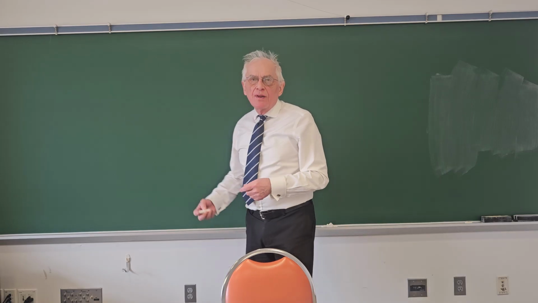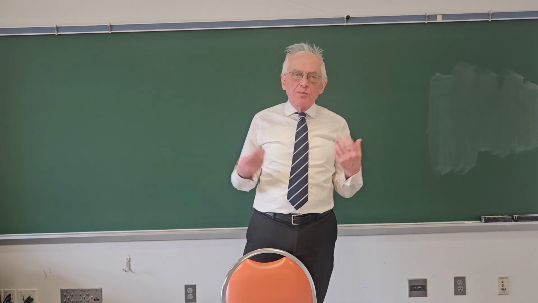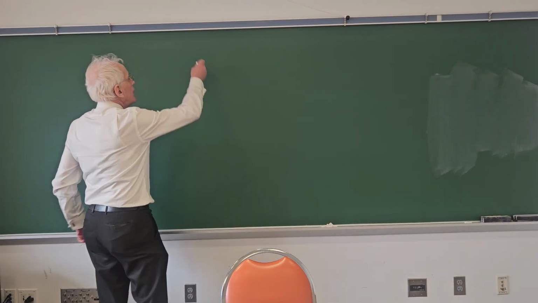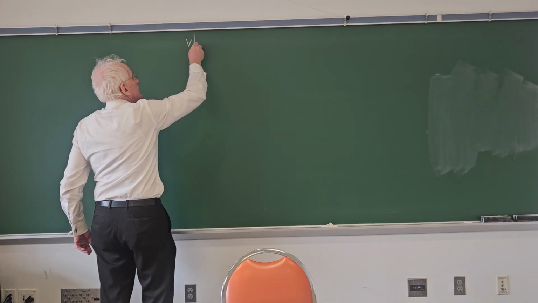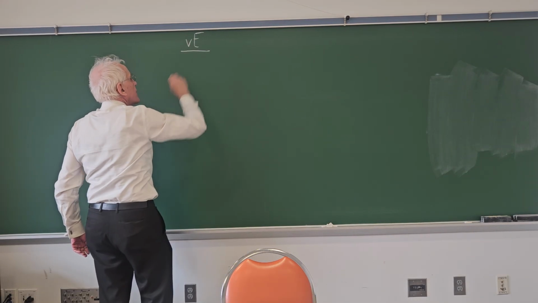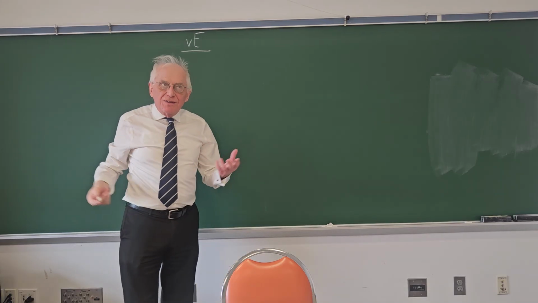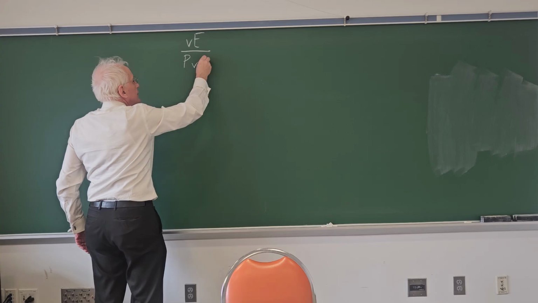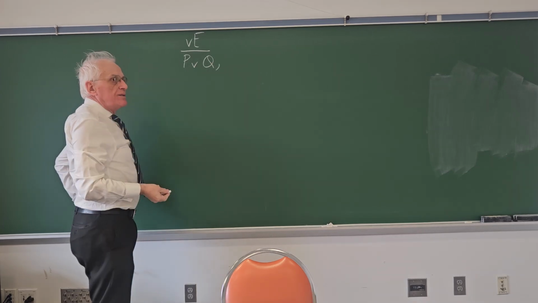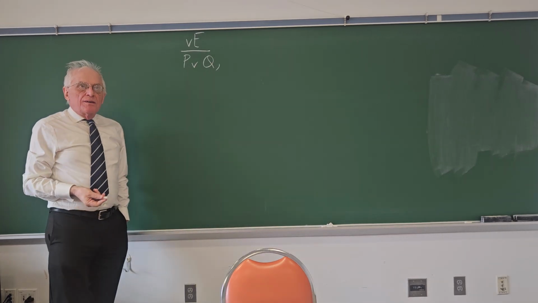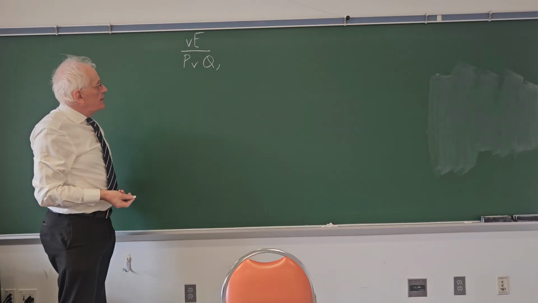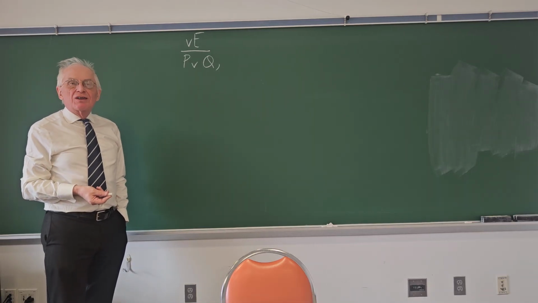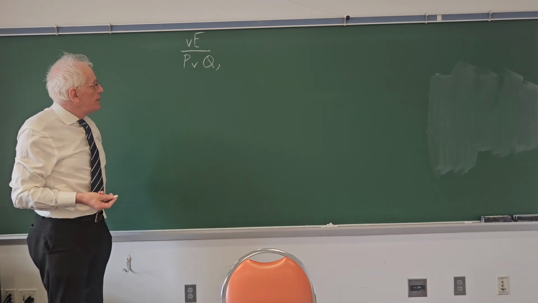So there are two primitive rules of proof for the disjunction. One of them is wedge elimination, also called disjunctive syllogism. If you have a disjunction, at least one of its disjuncts must be true for it to be true. So a true disjunction must have at least one true disjunct.